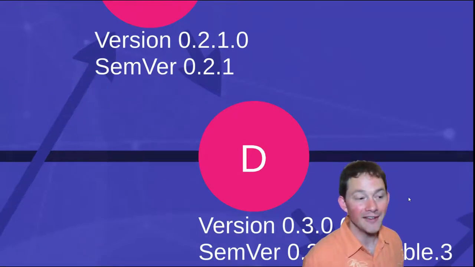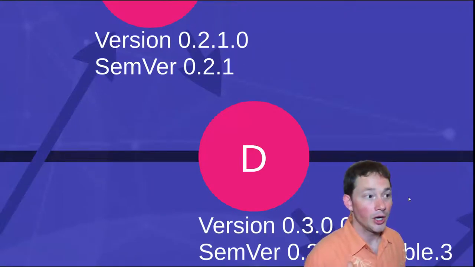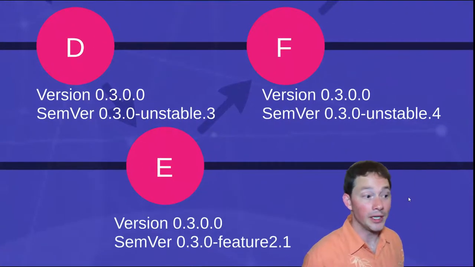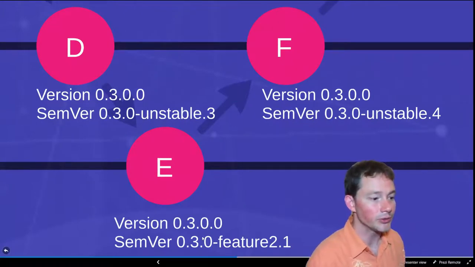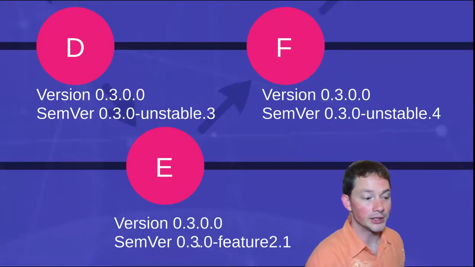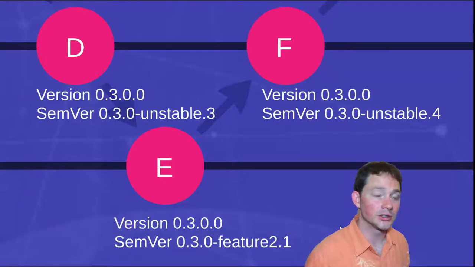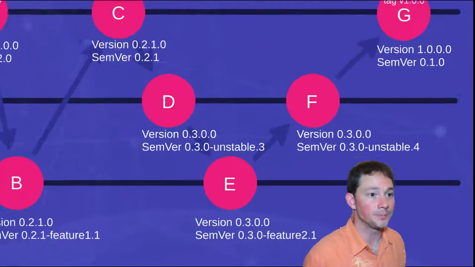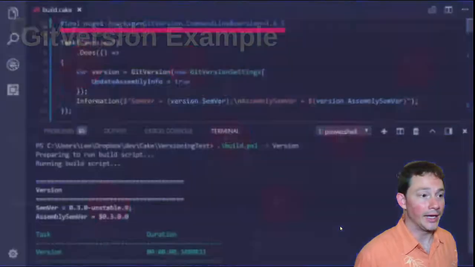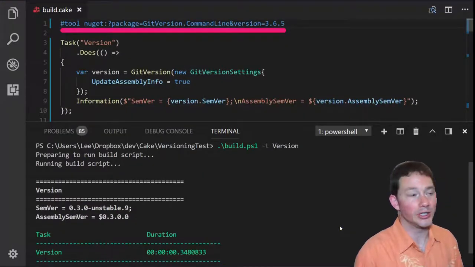And then when you go back to your dev branch, it knows that you are probably adding more substantial features than just a hotfix, and so it automatically updates your minor revision number, based on the fact that it goes back to the last tag in master. That's really cool. And then if you go off and do feature branches, it keeps the 0.3.0, but it starts using these semantic versions. So if you were to do an ad hoc build directly from a feature branch, it would give it a distinctive name in the semantic version. Really cool tool.